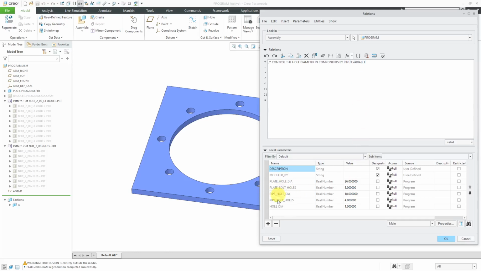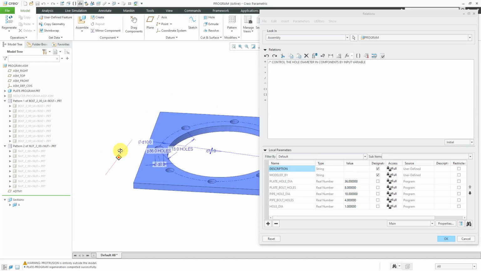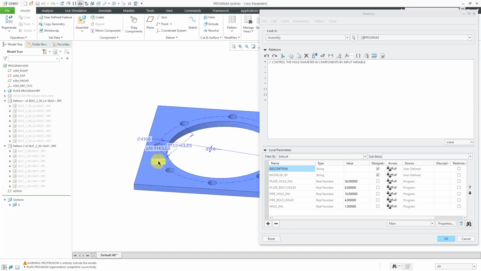If you take a look in the list of local parameters, here's that hole diameter in there. I will select the hole in here, and you can see that we have a bunch of different dimensions, and it's showing you the names of the different dimensions. This is the dimension in the component that controls the hole diameter, so I'll click on it. And I accidentally forgot to click on a separate line. Let me go to a blank line, and that dimension is D8:0.